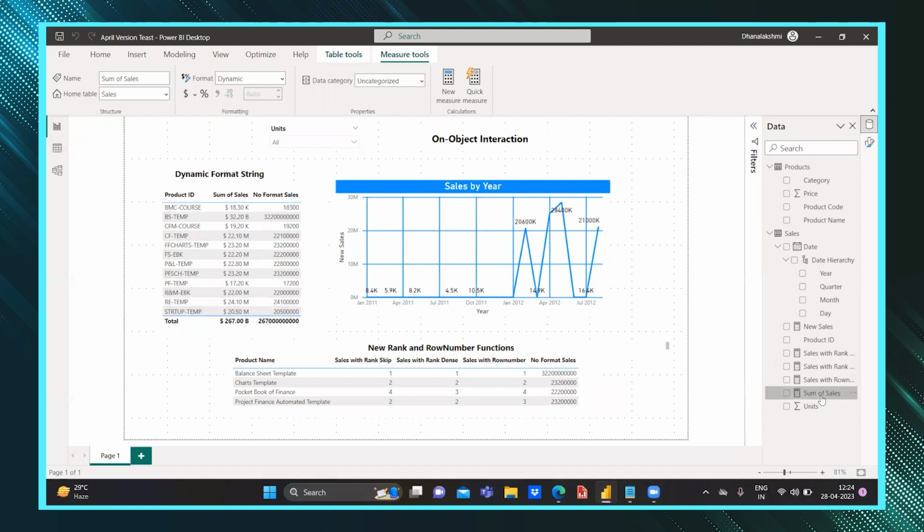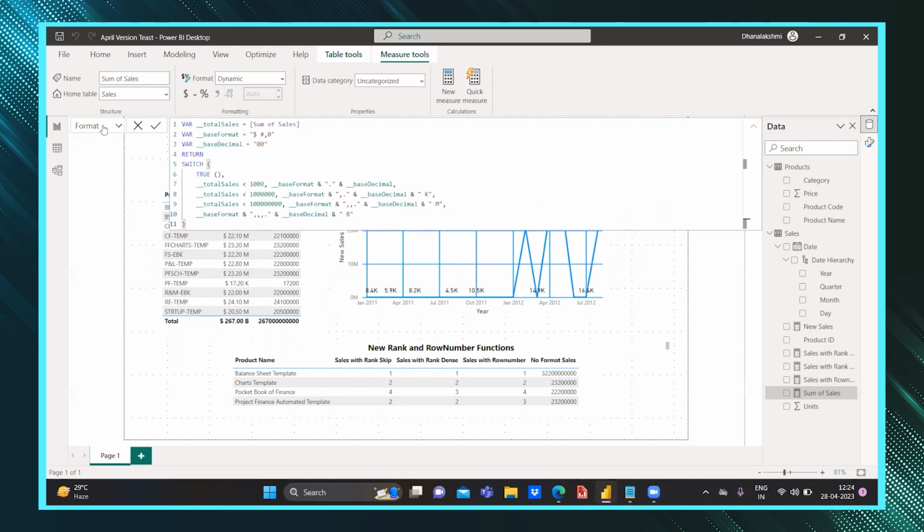So what exactly have I written in this particular format? We can check once we click on the measure. If you want to change any format, or change whatever DAX syntax you've written, you can select the format option here in this drop down, and change it here. What I have written is, I'm calling my sales value. This is just the sum of sales value. It's a simple DAX expression.